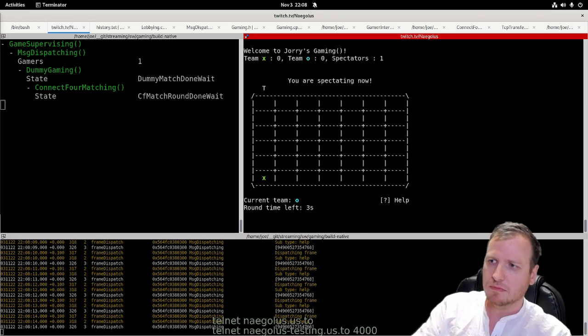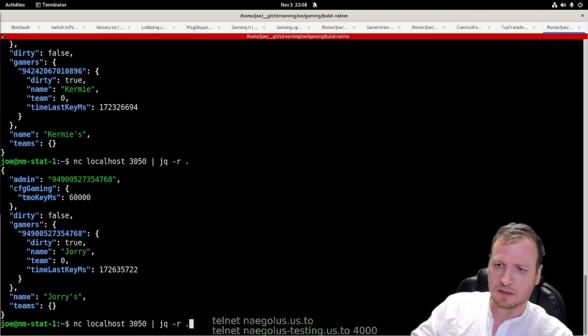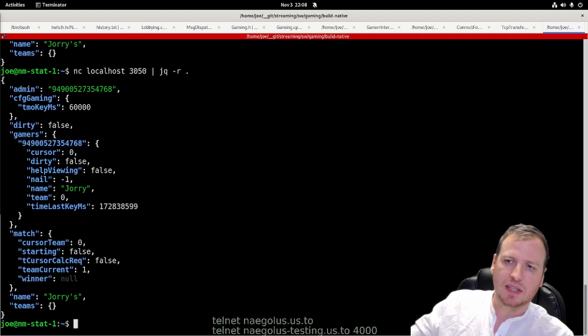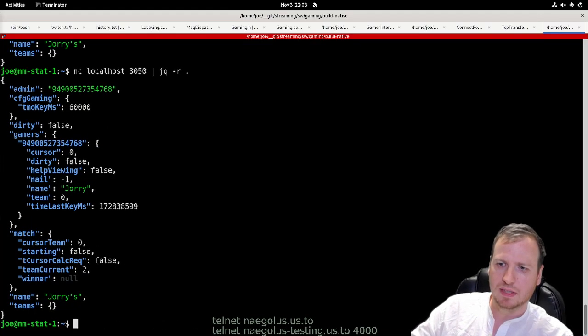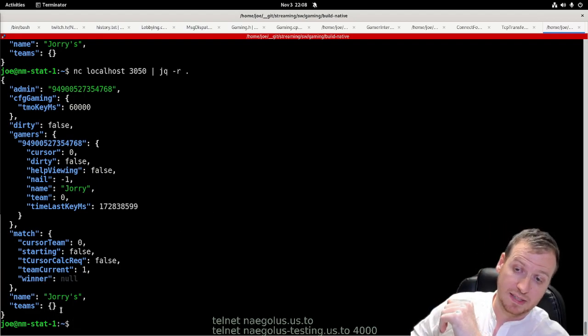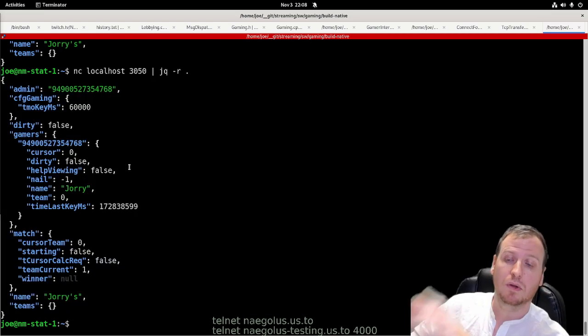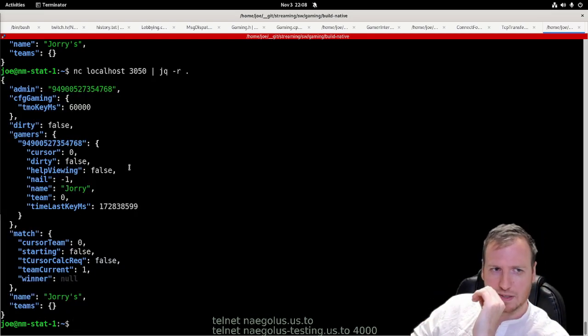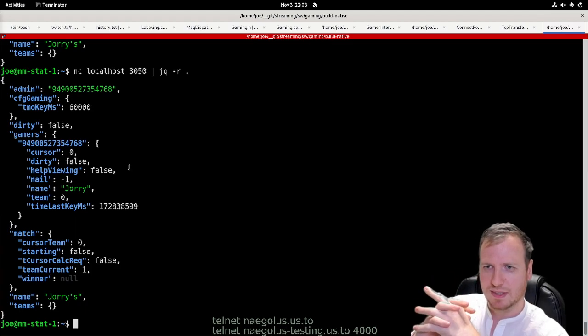And now the game has started, and we can still get the complete gaming information at every time point. We can read the internal process state, which is quite big already, although it's a very small process.